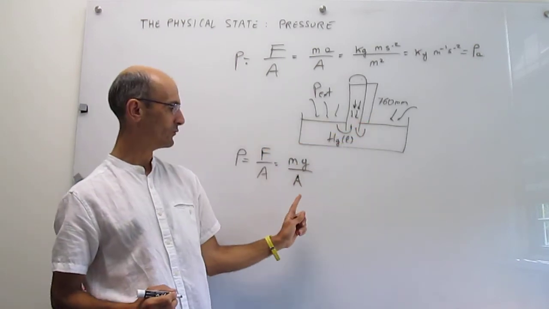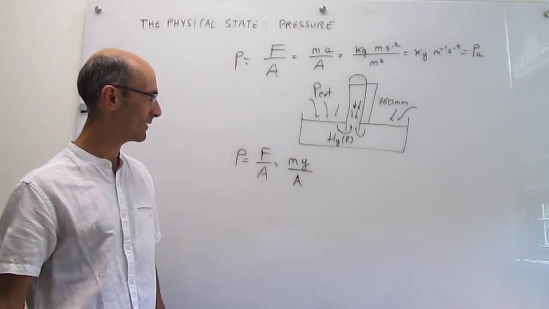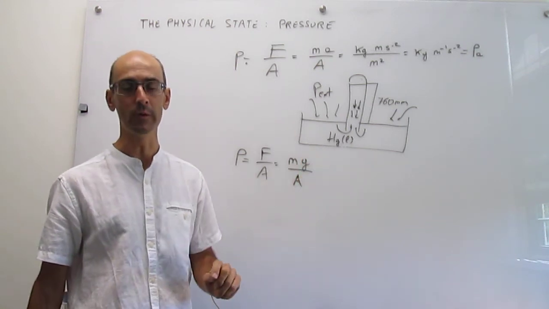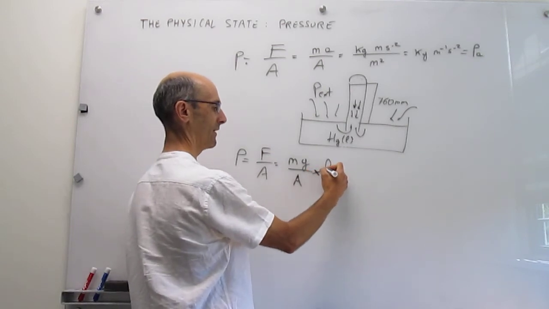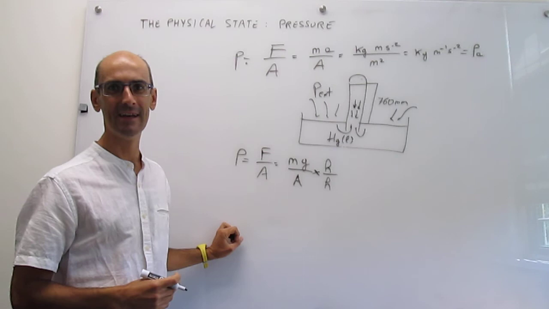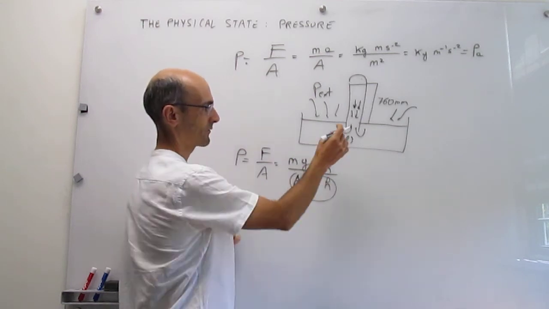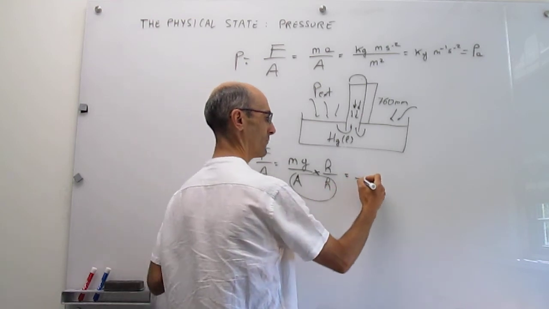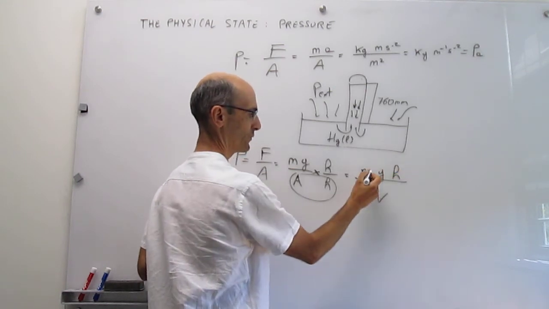Notice that we would be interested in reformulating this in terms of the height of the column because that's something very easy to measure. Mass is difficult to know exactly, and the height is very easy to measure. One of the things we can do is multiply and divide by height and see if this equation transforms into something that depends on height. Notice that in the denominator, the cross-sectional area of the column times the height is simply the volume inside that column. Then here you will have mass, g, and h.